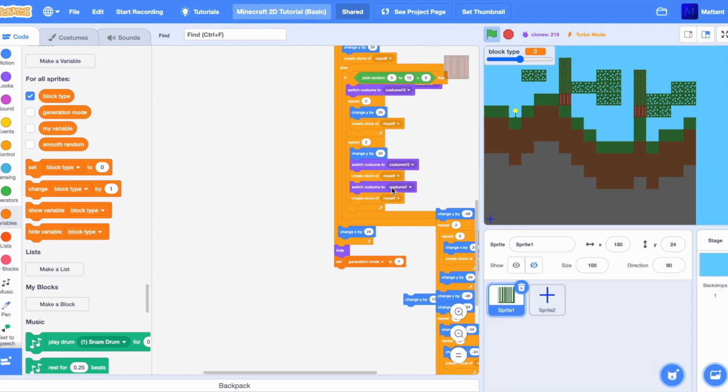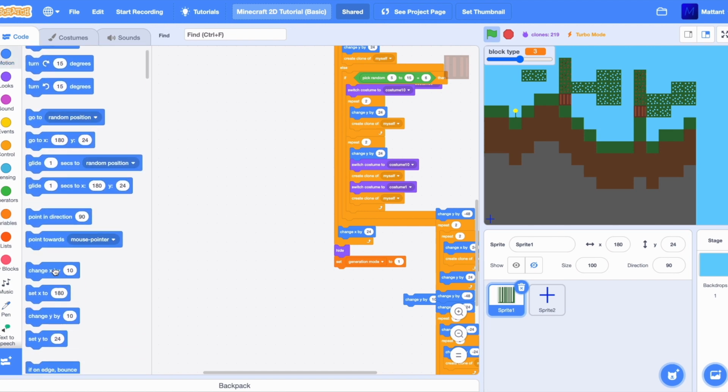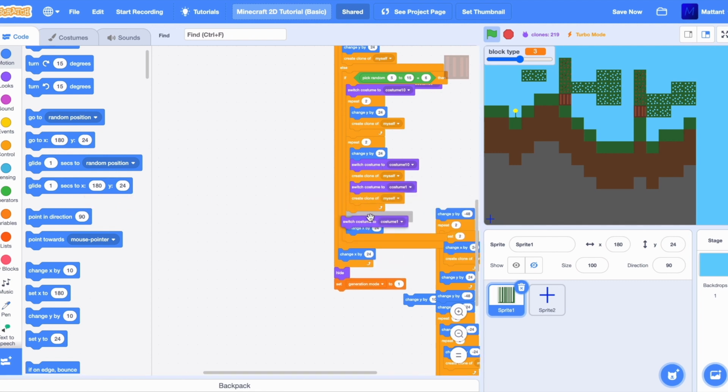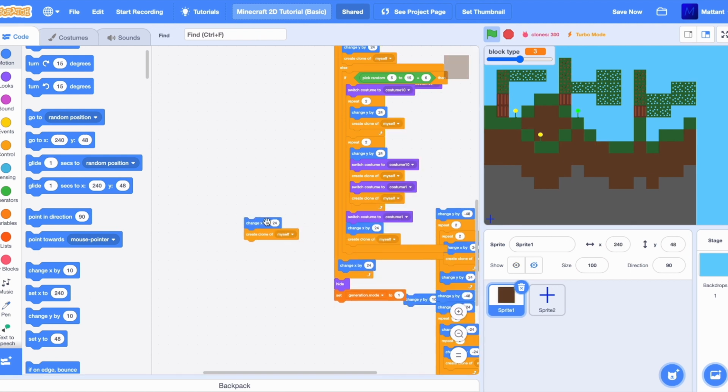Actually, let's just make this tree a little more basic, shall we? Okay, I'm going to change x by 24. There. Switch costume 1, definitely. Then do minus 24. Actually, minus 48.